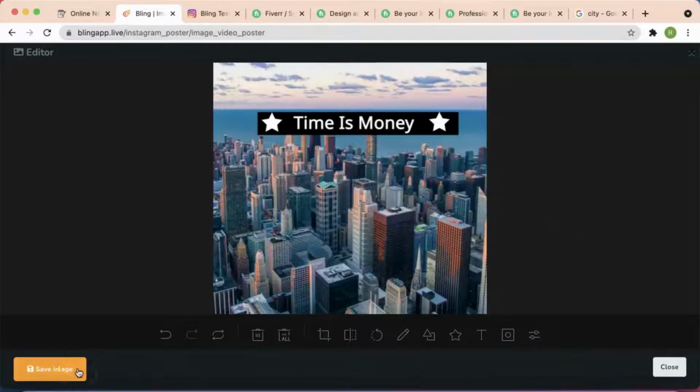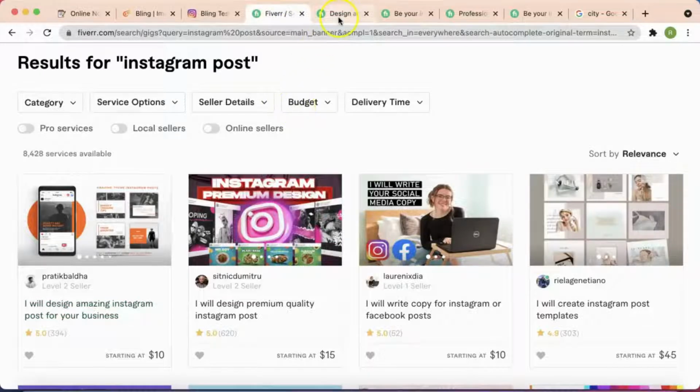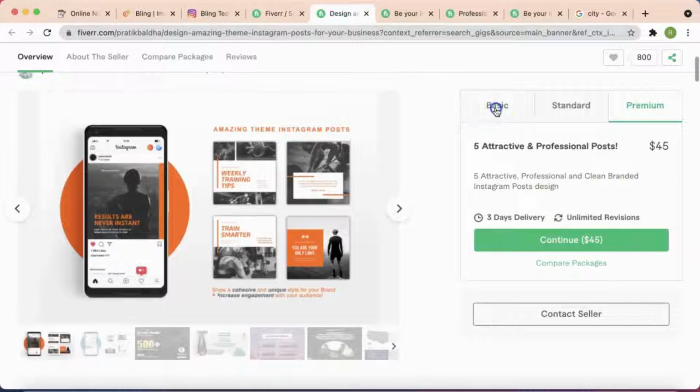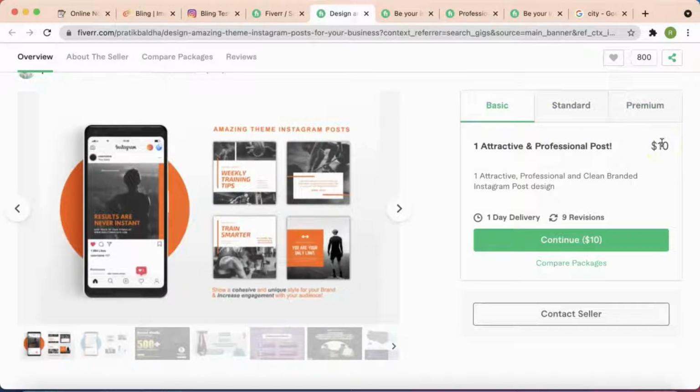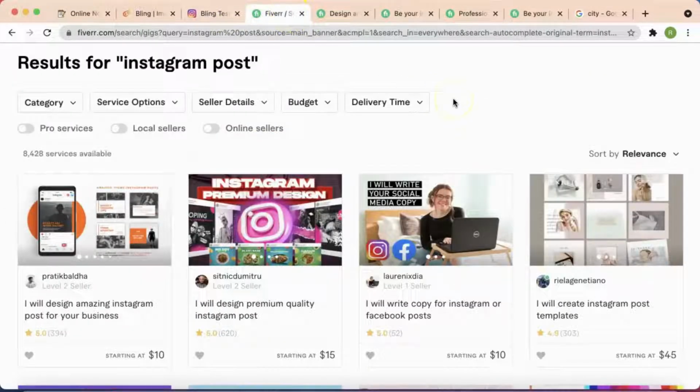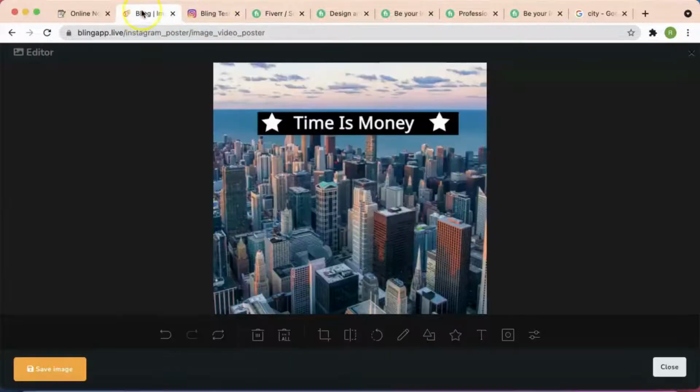You can use this editor to create all kinds of images which a Fiverr vendor is offering starting from $10 to $45. I would recommend you get started with selling these kinds of posts for $5, and you can charge between $5 to $20, and that way you can make a good amount of money by creating these posts, which hardly take 60 seconds to get done inside the Bling app.